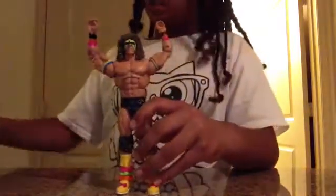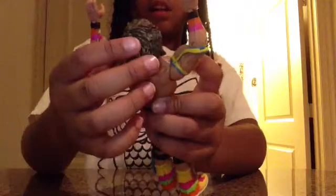Okay, first, let's look at the figure. This is how the figure looks. This is Ultimate Warrior, and he has this long frizzy hair, and they really detailed his hair really well, and his costume and everything. He has black, orange, and pink. His hair is highly detailed, really nice detail. He has wristbands that are black, orange, and pink on both arms. Let me pull this down, and that's how he was posed. But if you pull his hands down, this is how he looks, with his hands down.